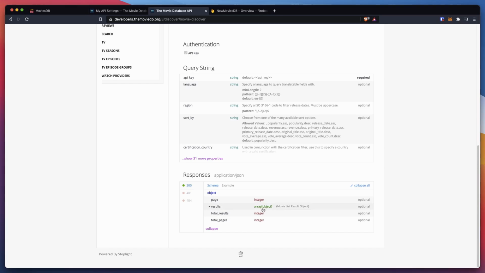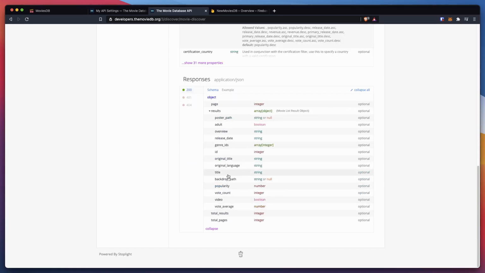In the results is an array, and each item has the poster, whether the movie is for adults, overview, release date, genre, the ID, original title. Sometimes when movies are from outside the United States, we have other titles in Spanish, French, Korean, etc. Then the title in the United States, popularity, vote count, video, if they have a video, right? And they have something really cool here, the backdrop path, I believe.